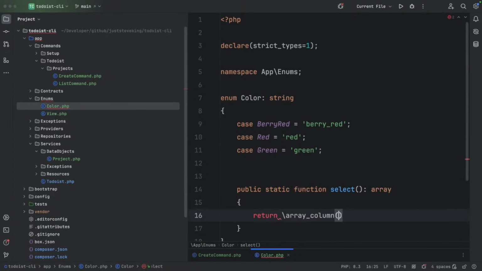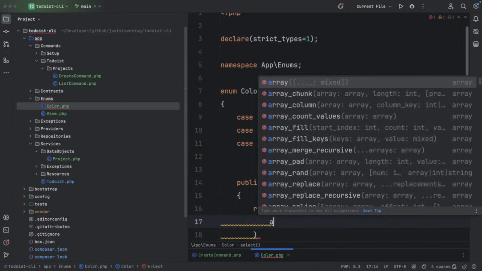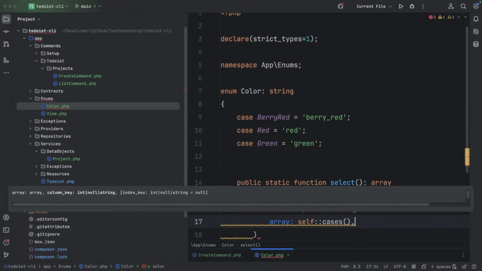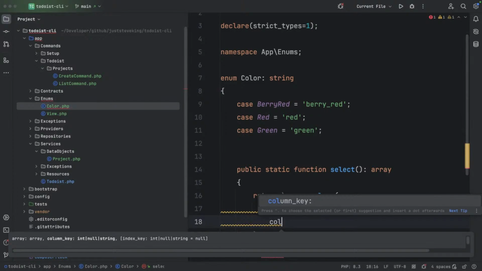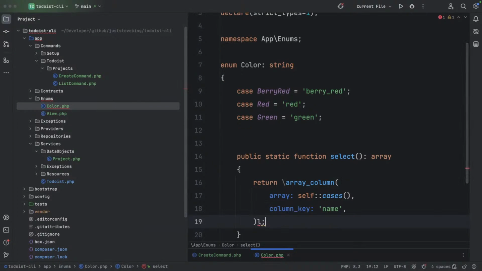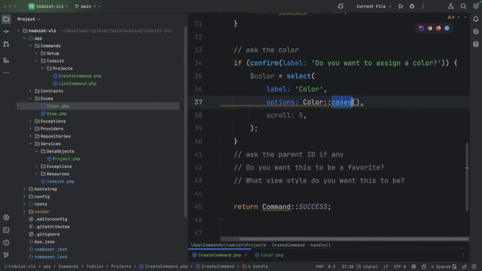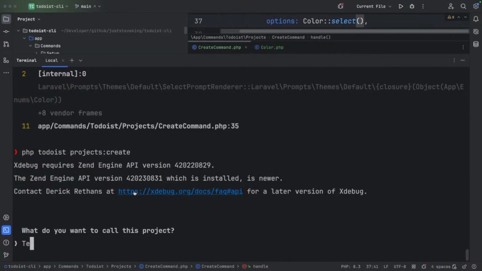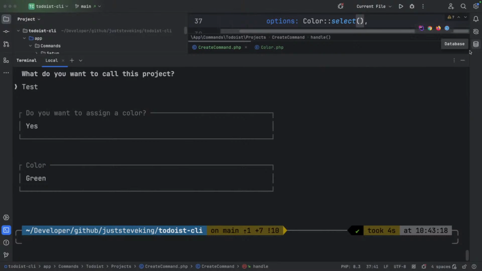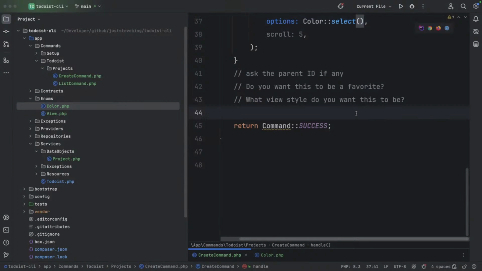I should be able to do like an array column, I think, where the array is self cases and the column key is name. Something like this. Let's see if that works. So now let's go through and say select. See what that does. Test, yes. Hey, berry red, red or green. Fantastic. So a little bit of a speed run through there.